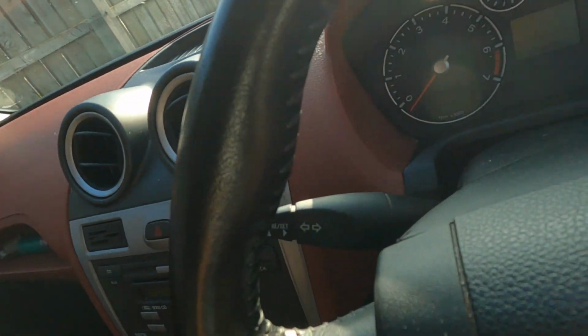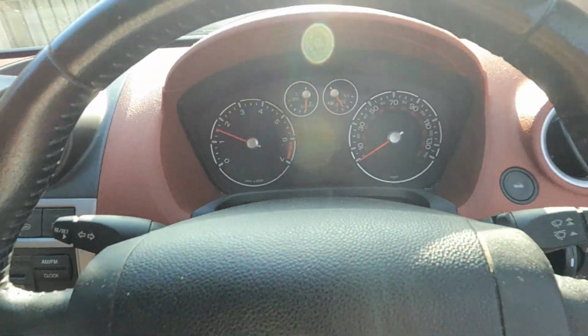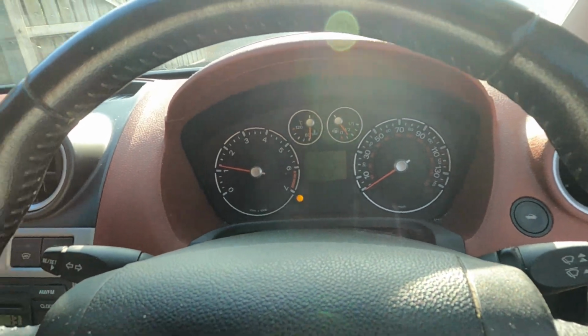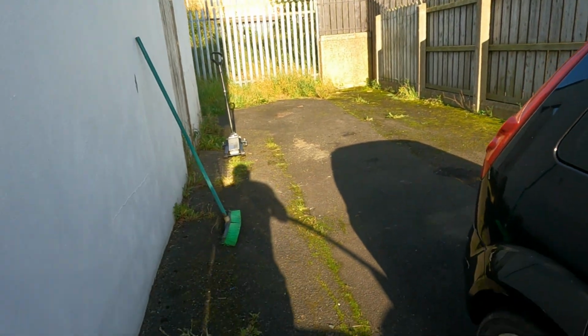As you just seen there, brakes work, handbrake works. No lights on the dash, let me just show you real quick. No lights on the dash. So yeah, it was really, really good work on this car. So now, a bit of cleaning down here, and we're done.